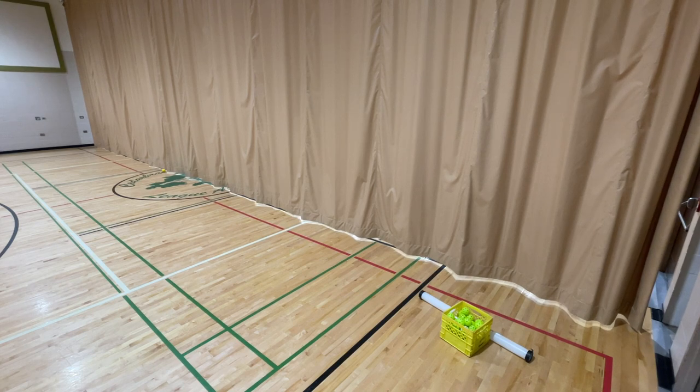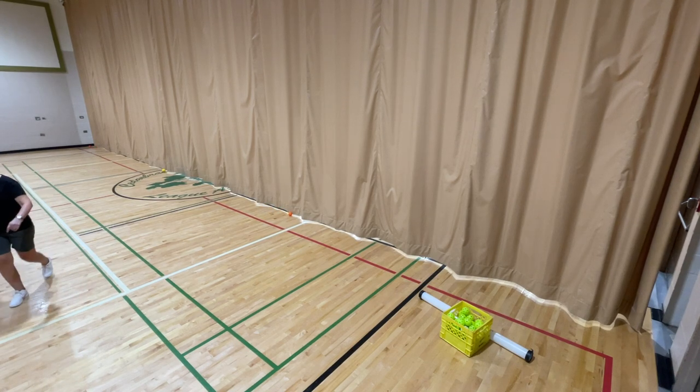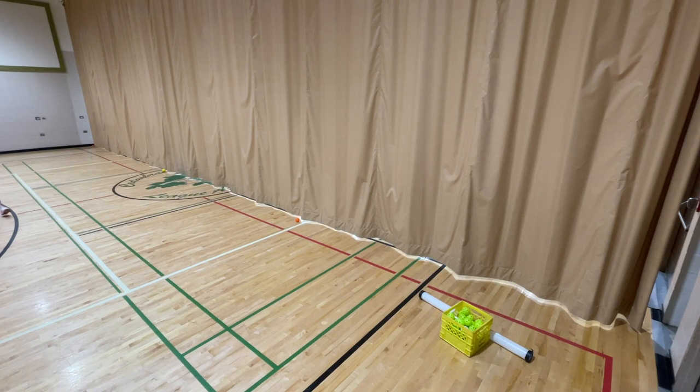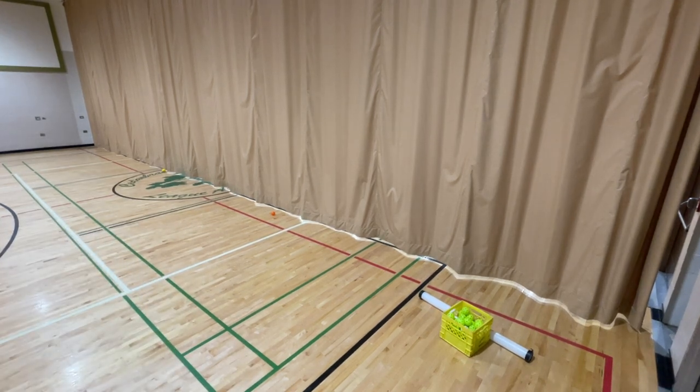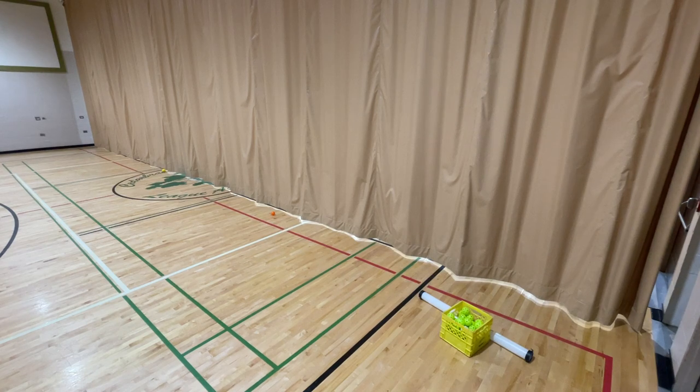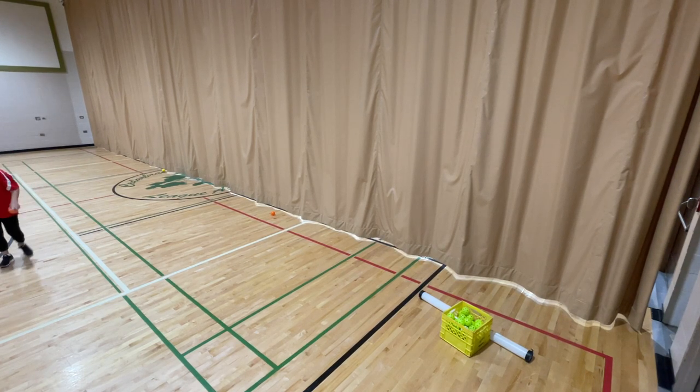No, just get it in the court. Let's try. One more. Okay, that's it. Step out. Kalinda's going to step in. Good. There you go. Step out. Murray's going to step in. Good. Not yet. Don't worry about it. Step in. One more, Tracy. Good job. Step out. You're up, Angie. Oh, nice try. One more. Good job. Step out. There you go, Joe. Nice. There you go. Step out. Awesome.